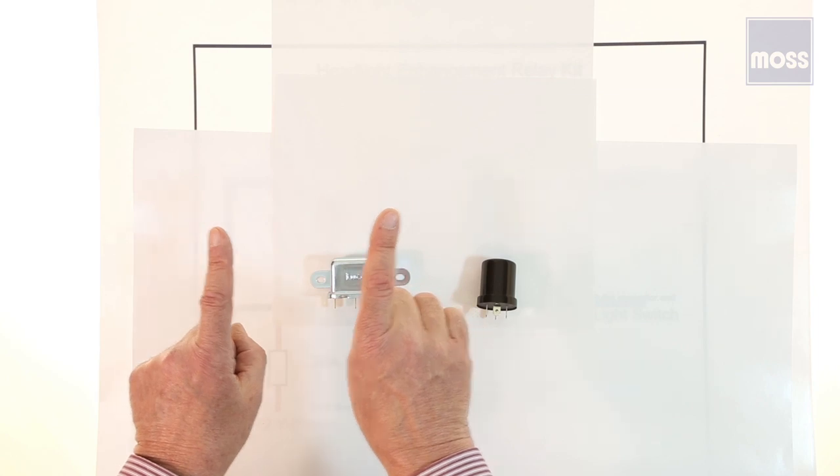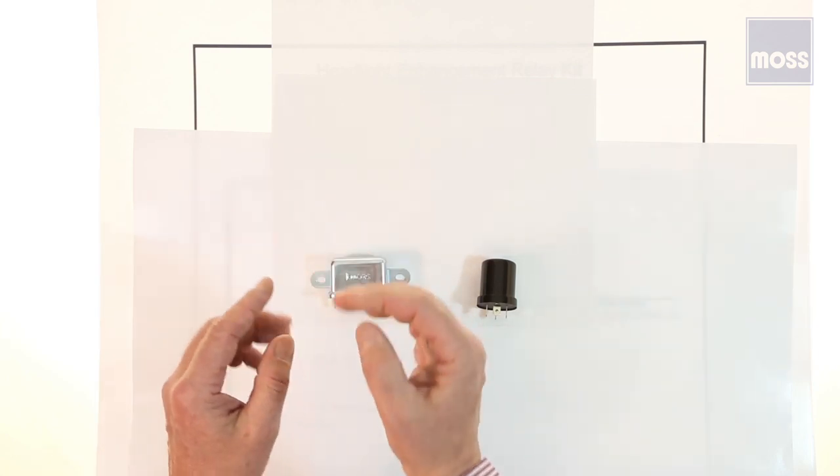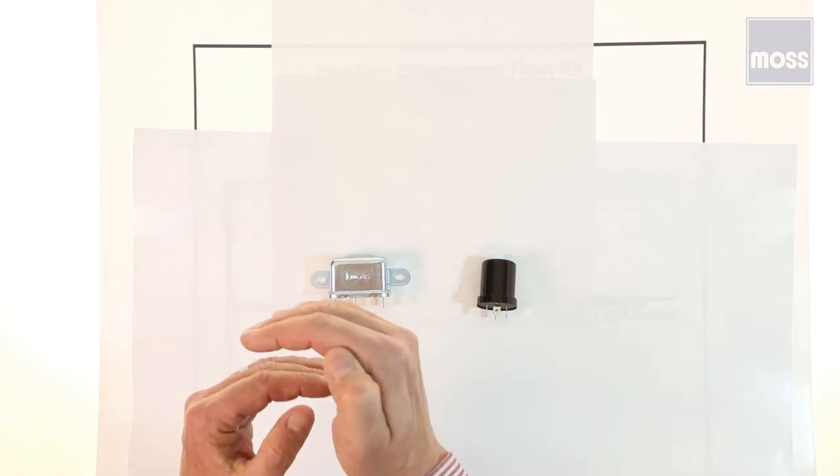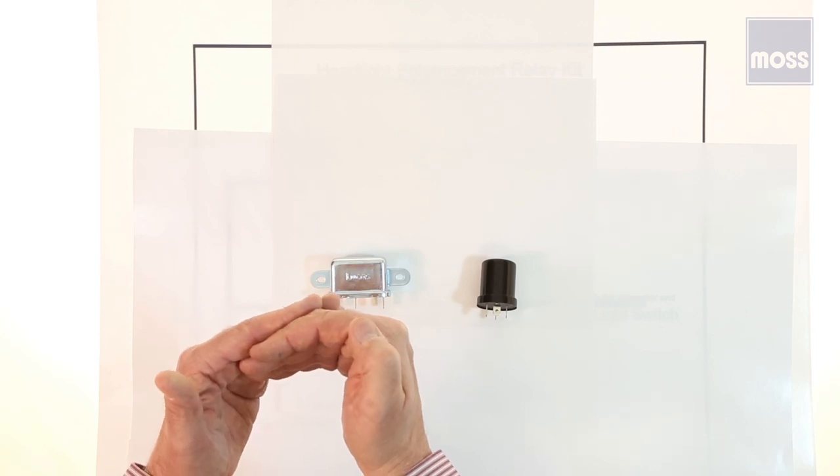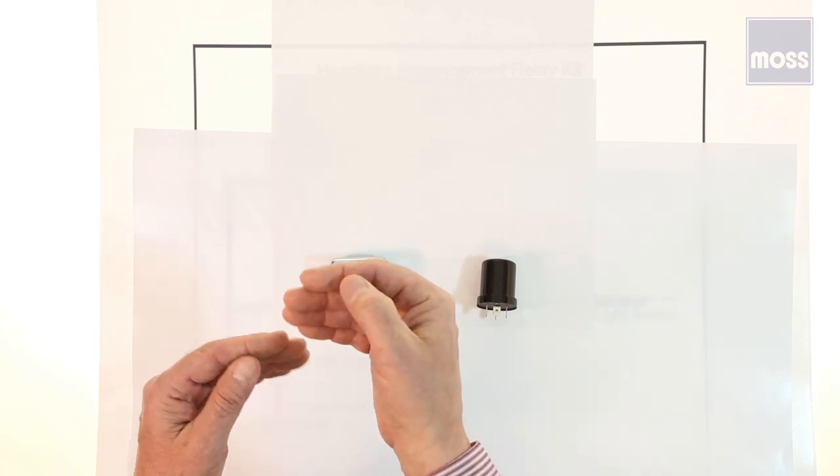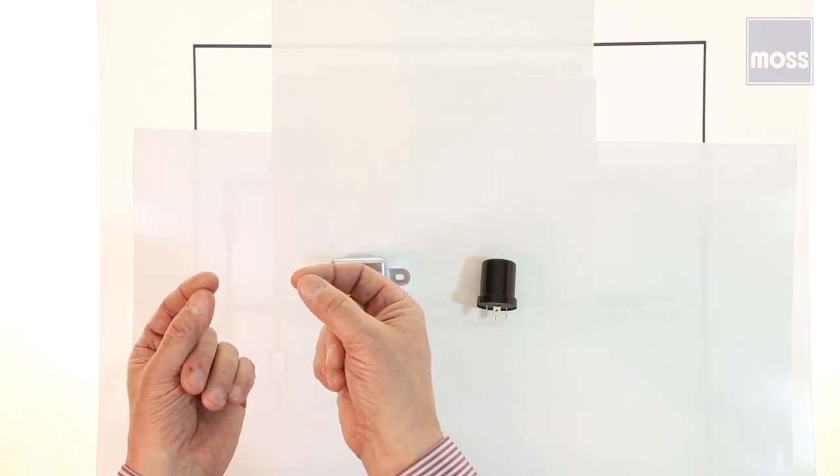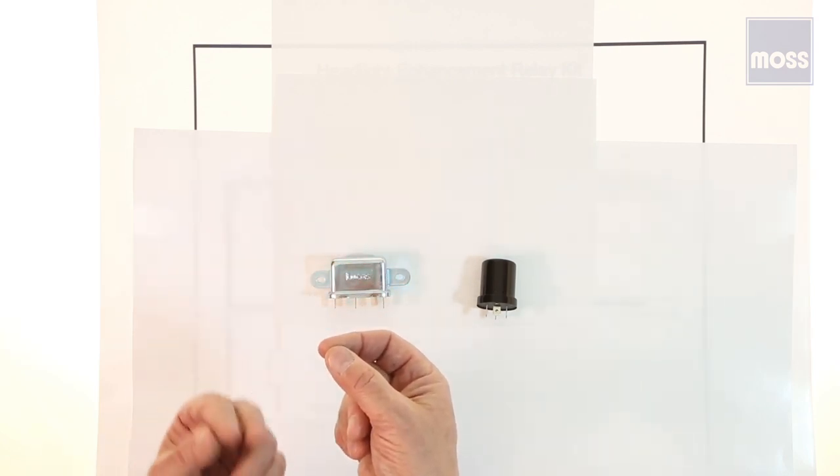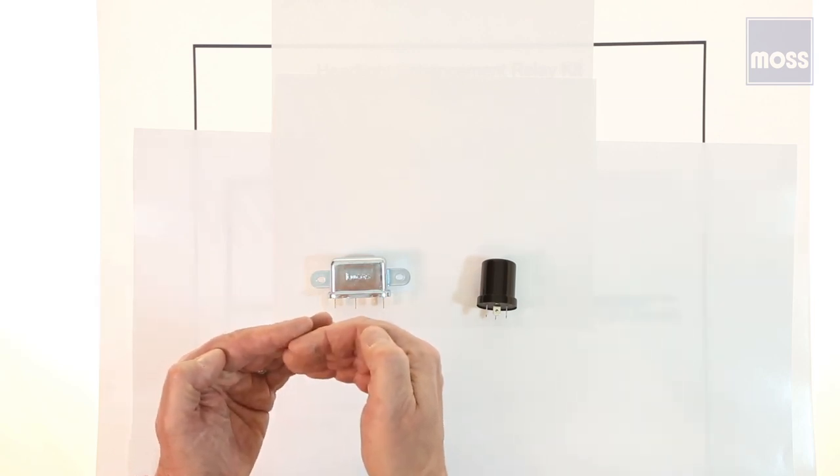Remember that every time you make or break an electric contact between two surfaces, you get a spark or an arc. When that arc occurs, any carbon or dust in the air between the contacts affixes itself to the contacts. The contacts turn black and look burned. That's what happens to the contacts inside a light switch. You turn it off and on, day after day, and those contacts inside get burned.